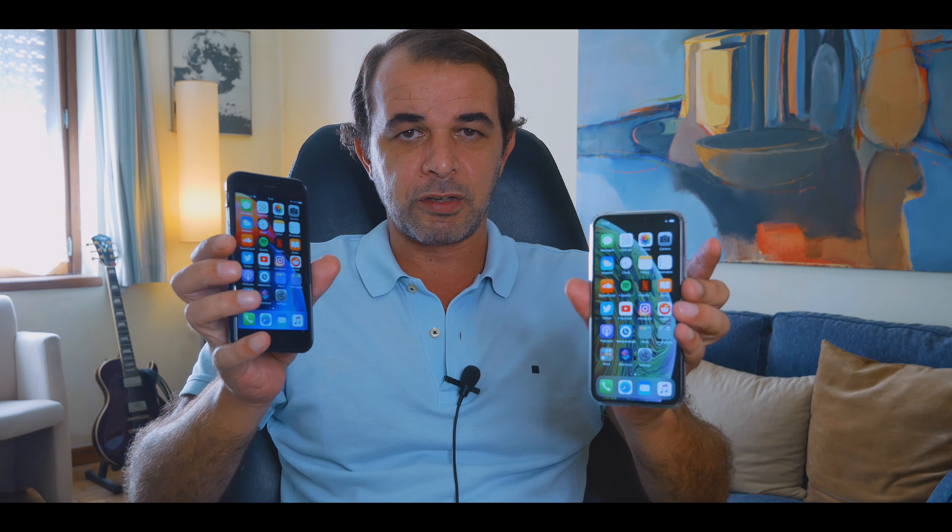Let's speak a little bit about the camera. Of course, the camera on the iPhone XS is better, but using this phone for a week now — it was delivered on the 21st, so seven days — even with the camera, with all the small photos I take here and there, I honestly don't find anything extremely different. The back cameras are both recording 4K at 30 frames per second. The front-facing camera is both 1080p — this one records at 60 frames per second, this one at 30 — but that's not an issue for me.